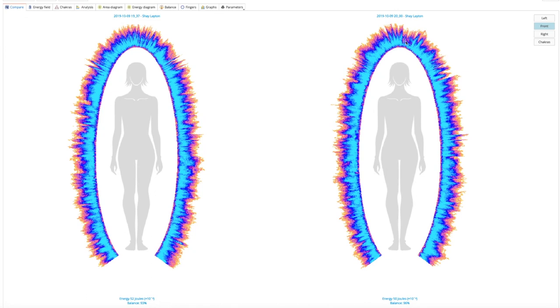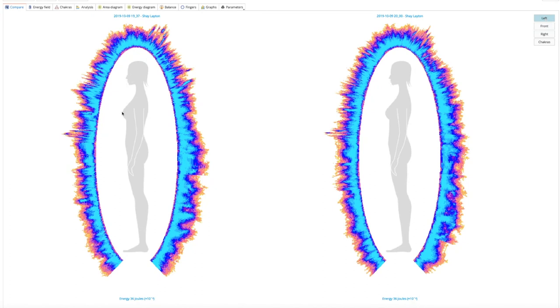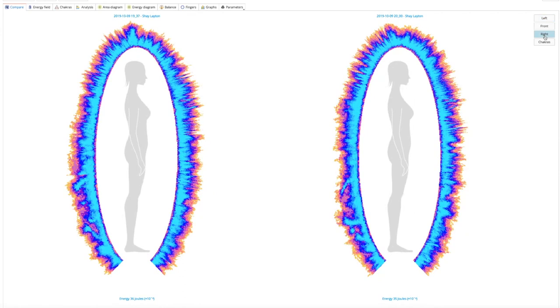We can see that something starts happening after the stone placement. In the crown chakra area, a few things start being moved in the lower chakras. On her female side, the energy was really distorted, and you can see how the selenite started bringing down the crown chakra areas and rebalancing the energy. There was a lot of energy on the back side stealing from the upper half, and after placement it started redistributing. On the right side — the male side — the same thing: a massive influx of energy starts going down and everything begins balancing out with the chakras.